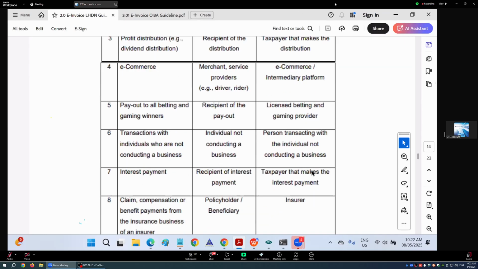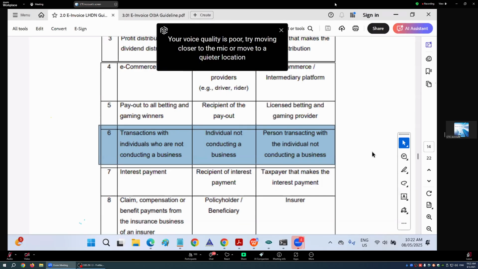Number 6 is very common. Listen carefully, a lot of customers might have transactions with individuals who are not conducting business.